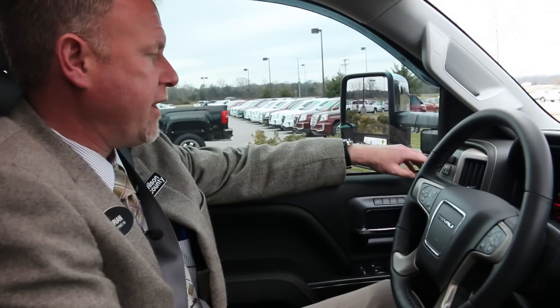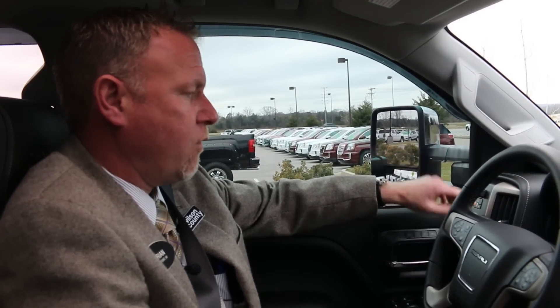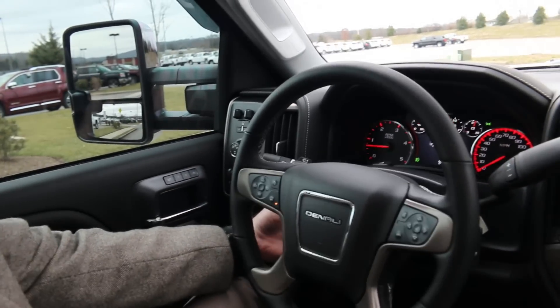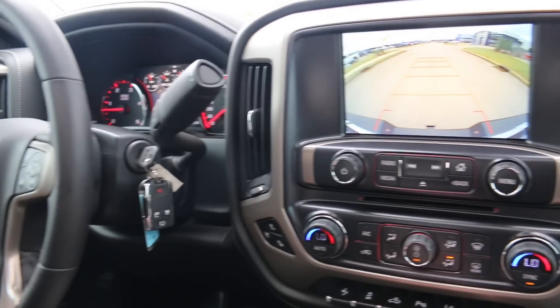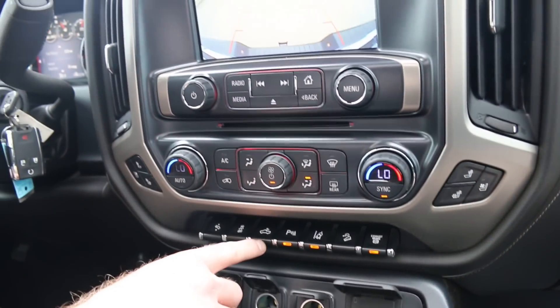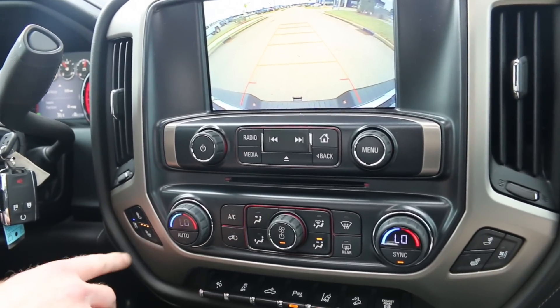Let's go inside and finish taking a look at this 3500. Inside the Denali, it's got memory seating, trailer brake control, auto headlamps, automatic four-wheel drive on the go, all your steering and audio controls, and a heated steering wheel. It also has forward collision alert and an adjustable steering column. It's got the diesel engine exhaust brake, hill descent, and the off-road package. It also has rear cargo lighting, adjustable pedals, all-speed traction control, and heated and cooled seats.